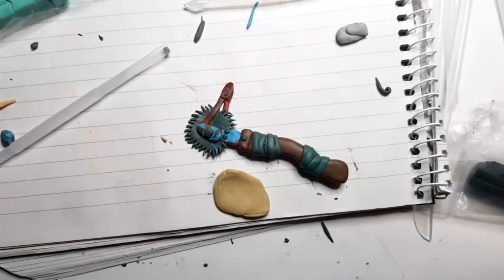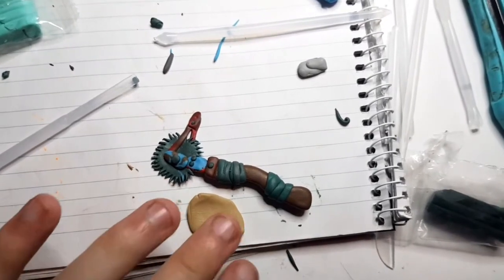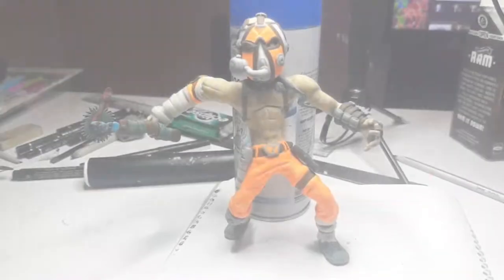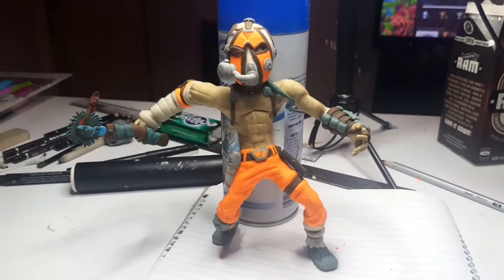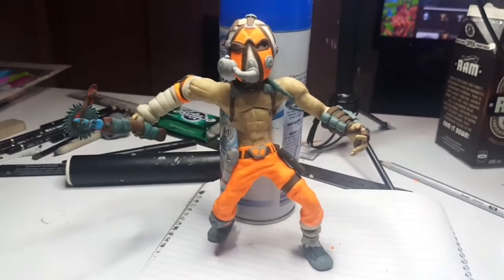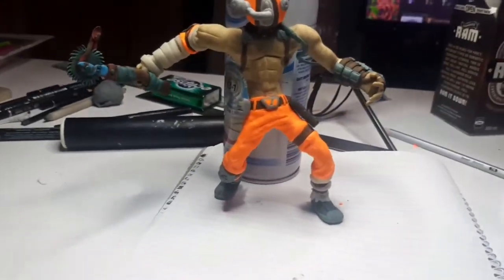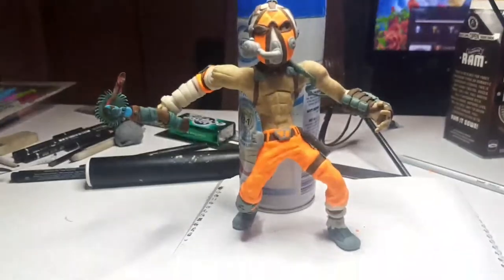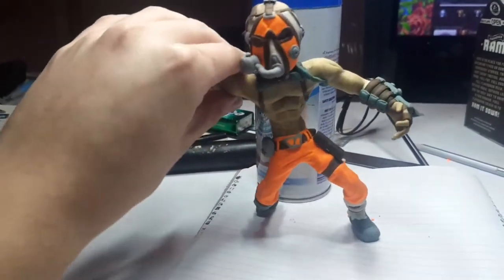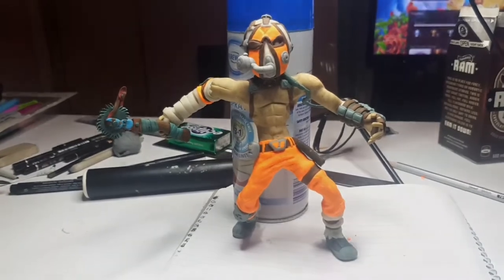The buzzaxe is done — a little bit rushed but I wanted to get this finished. We have the skin color for the fingers, just need to cut them up, attach them, and cook it. Everything is now glued together and done — I just need to go through with the black marks for the cell shading. I love how this looks. The head is the perfect size, the buzzaxe looks awesome. It doesn't stand up by itself though — the back foot isn't balanced so I need to add something there. Now I just need to add black details with a fine liner.